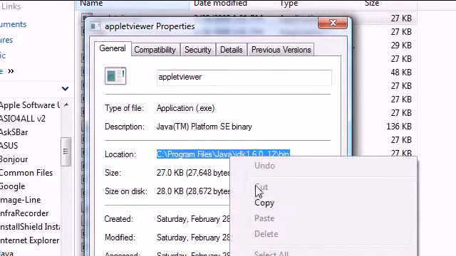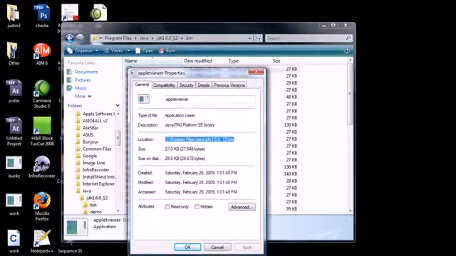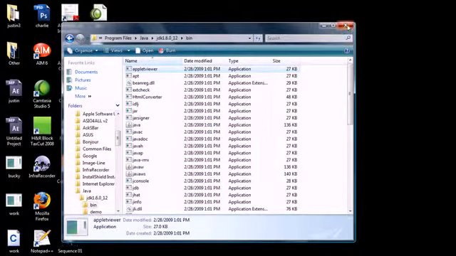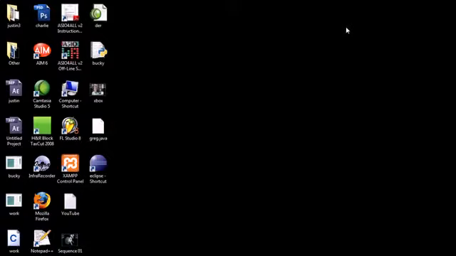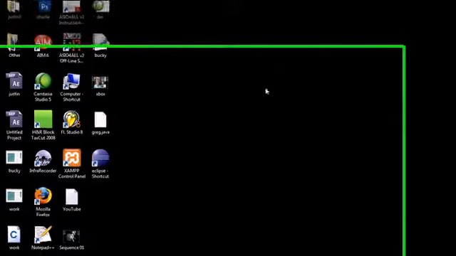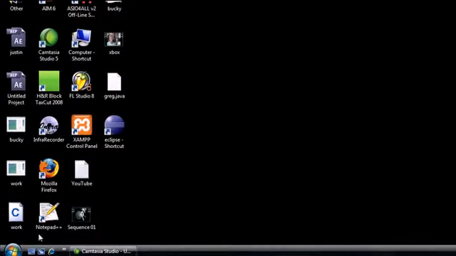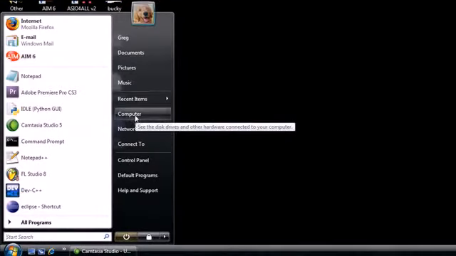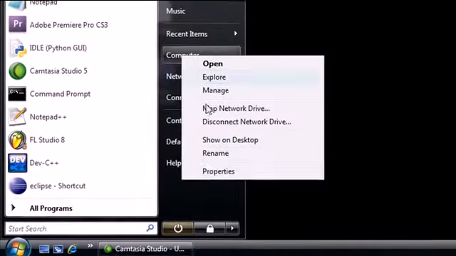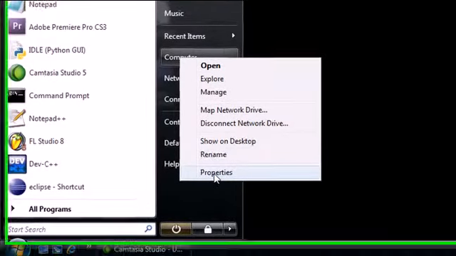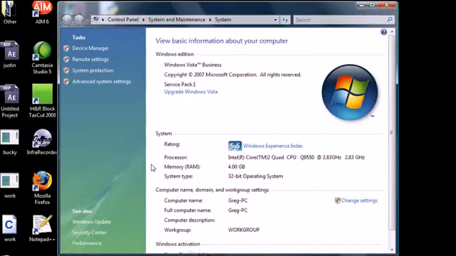So once you have this golden code, that's what we're looking for. Go ahead and X out of that. Now that's where the compiler is. So how do we tell your computer to look there? Well, go ahead and click My Computer again from your start menu, and click properties. Remember, you want to right click it and click properties. All of these are very important.